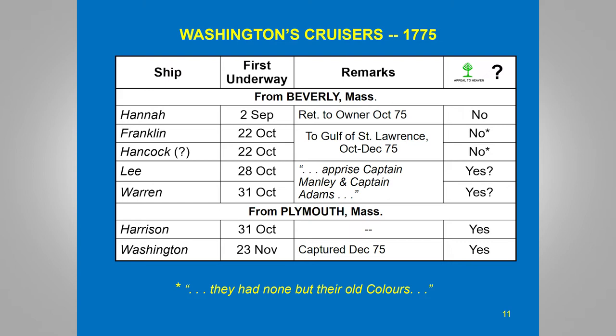It's a little unclear why the Plymouth ships would have taken the initiative to do that. But a likely possibility is that it was because of the captain of the Washington. His name was Cyan Martindale, and he had delusions of grandeur, I would say.